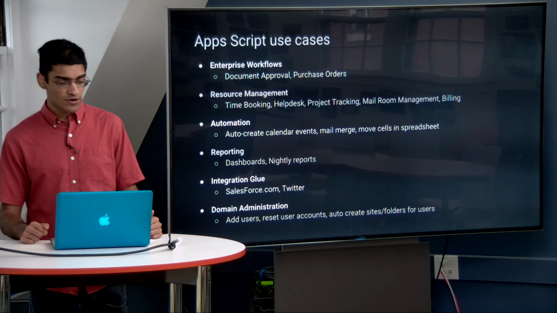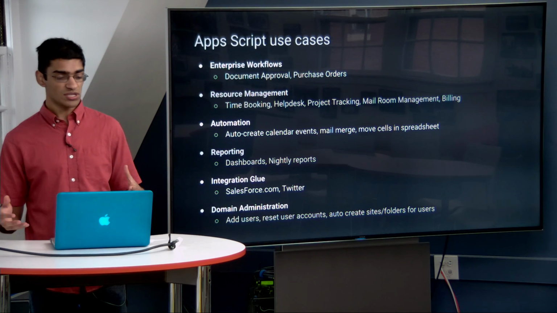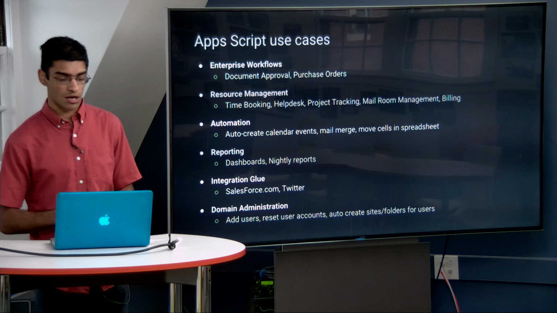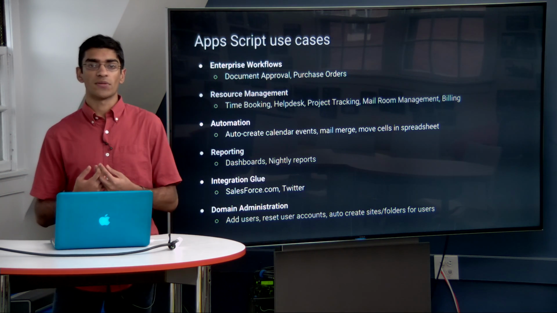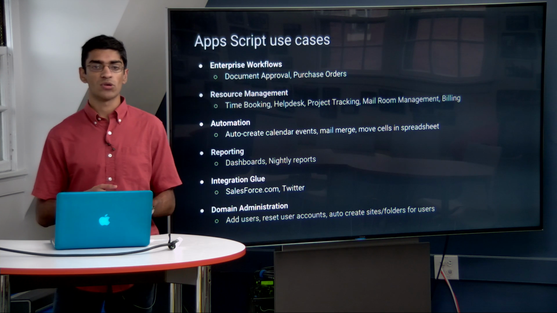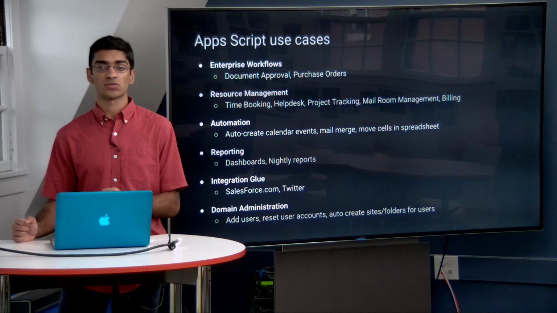But in addition to that, perhaps you want to do stuff with calendars and maybe helping people share common resources. That's what the resource management bullet's all about. You might have a common room at Harvard that you want to allocate to different people, and you could write a script that fairly allocates that. Or maybe people send an email and say, I want to book this room for a particular time.